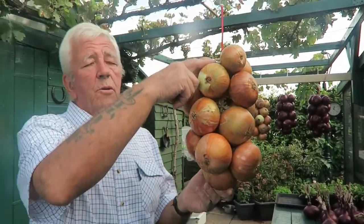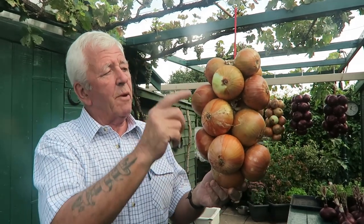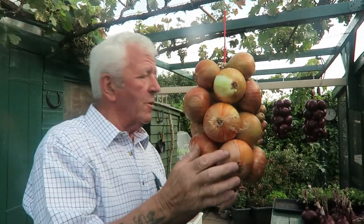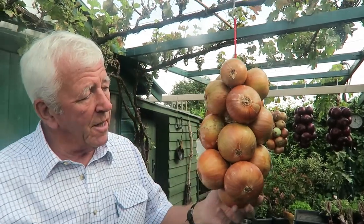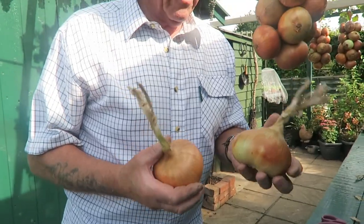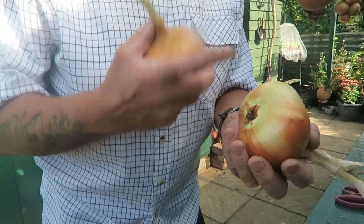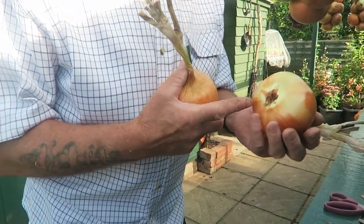I'm actually one onion short in this one to make the top a 3 instead of a 4, but we've run out of onions now, but that'll do fine. Now there's two here that we're not going to use. We will use them in the house, but not for stringing.